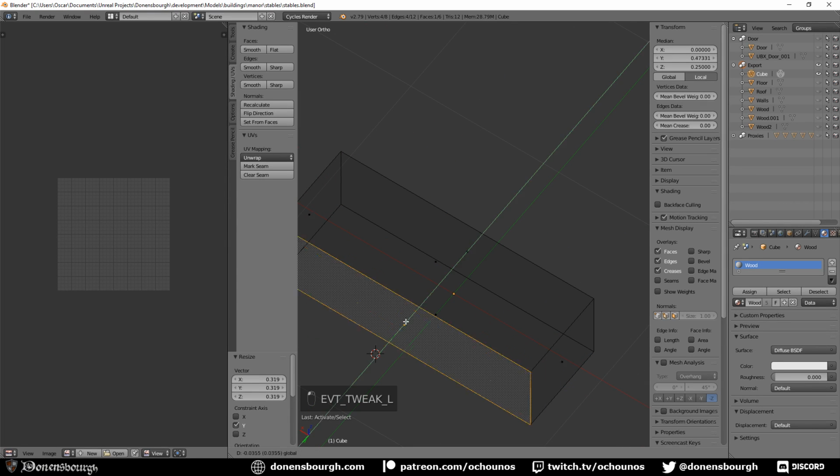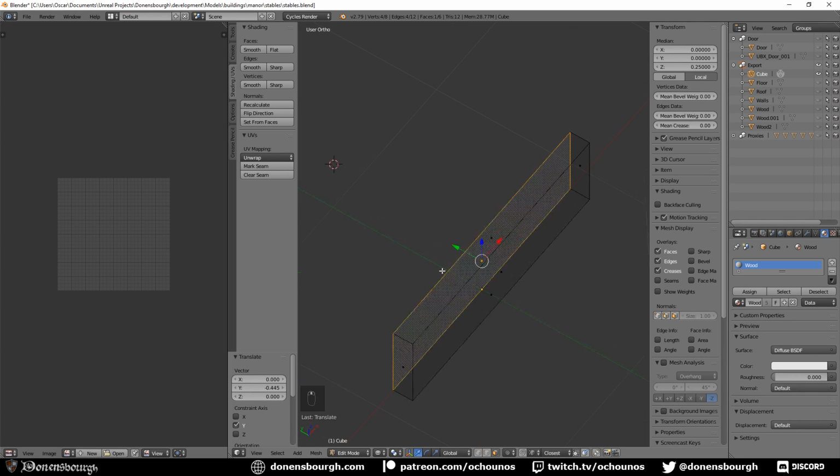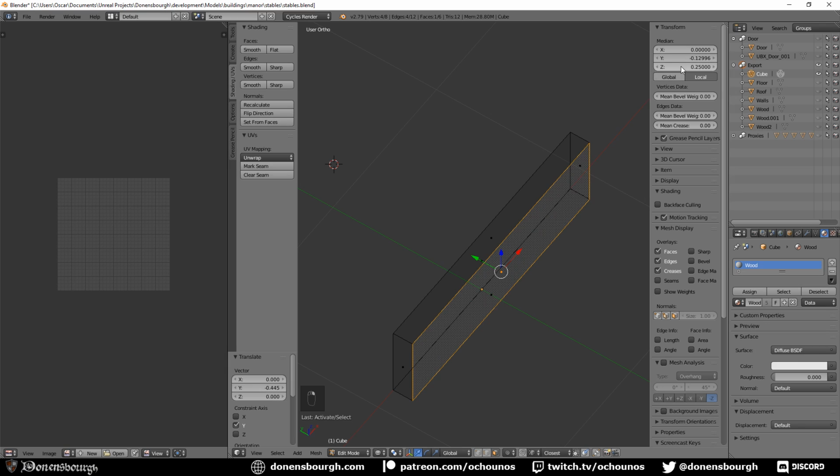So let's move this one to 0, and this one will be this, -1, -0.1. I realize that's too big. Yes.